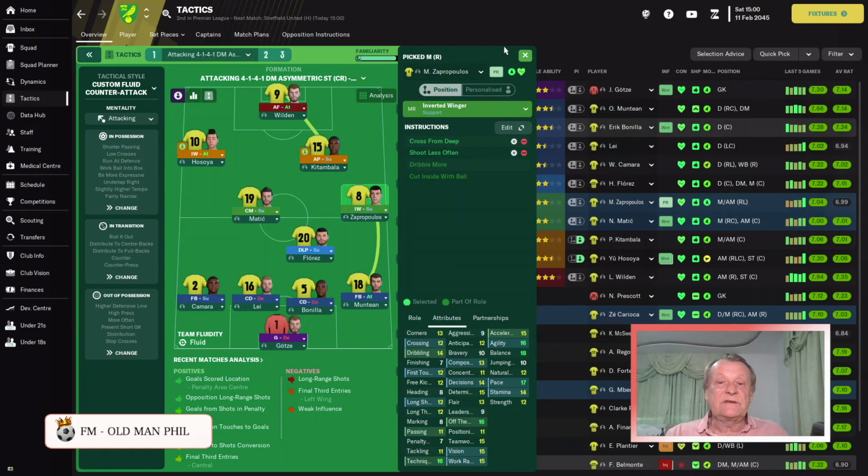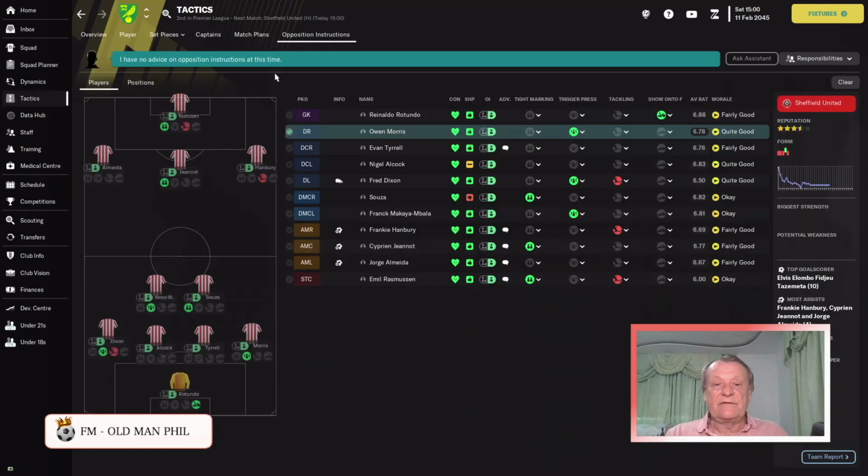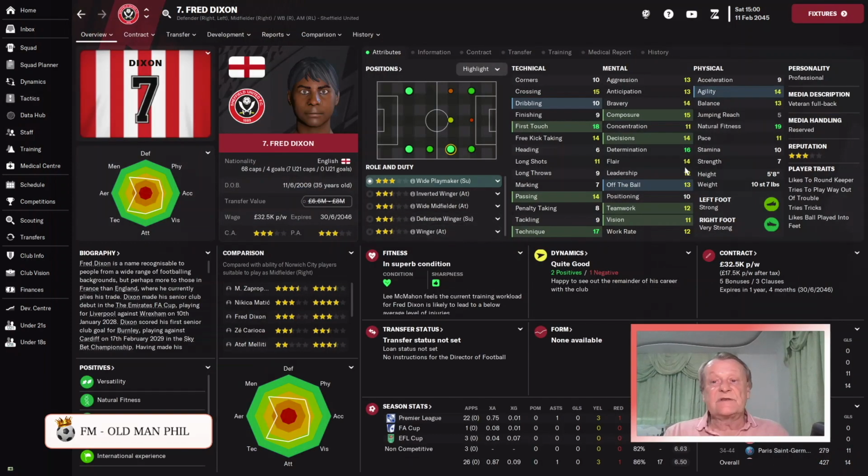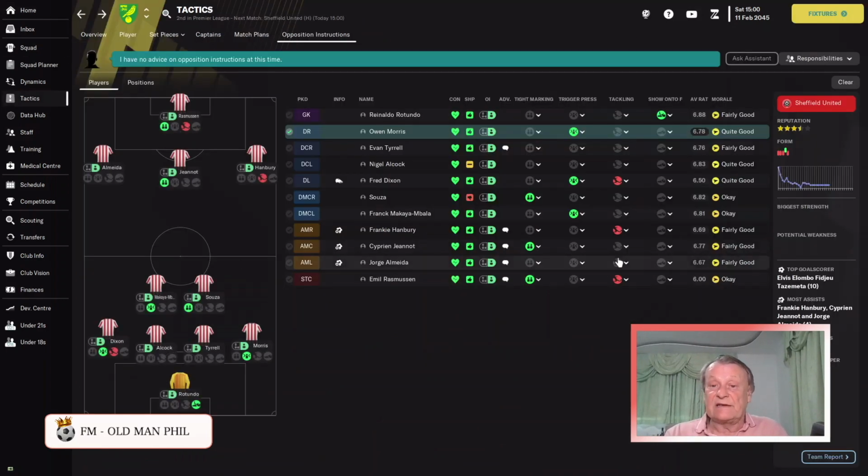So we just want to have a quick look at that left back again, and we're looking in particular at his strength, which is poor, and his aggression. I think they're a fairly good match. I think that if Zaprapoulis is asked to go and tackle him, he's not going to have any reservations. Zaprapoulis also has the pace to be able to close him down quite effectively. So that is pretty decent.